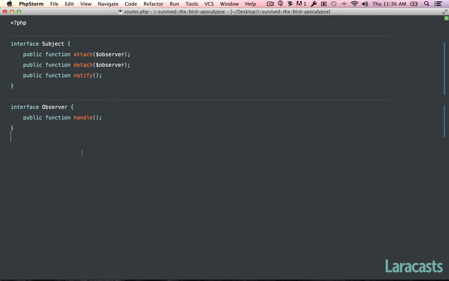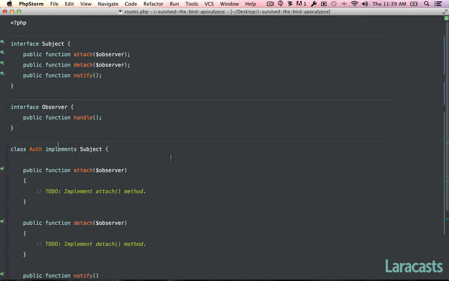So now let's create a couple concrete classes to demonstrate how this might work. So imagine that when a user logs into your application, you need to respond in a number of ways. Maybe in special circumstances, an email should be fired off. Maybe you need to perform some logging. Maybe there's X number of things that need to happen. So let's say we have class Auth. Now, if we want this Auth class to be a subject, then it needs to implement that contract, like so. But on that note, notice how that's a little vague. Class Auth implements Subject. File that away just for now, and then we will return to it.